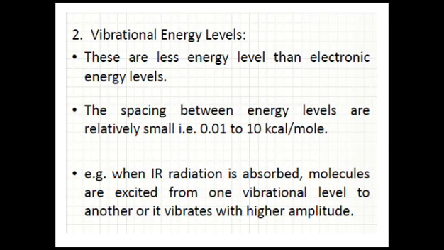Then the molecule also undergoes vibrational energy levels. These are lower in energy than the electronic energy levels. Every electronic energy level possesses several different vibrational energy levels. The spacing between the energy levels is relatively very small, 0.01 to 10 kilocalories per mole. For example, when IR radiation is absorbed, molecules are excited from one vibrational level to another, or they vibrate with higher amplitude. So IR radiation is related to the vibrational energy levels of the molecule.